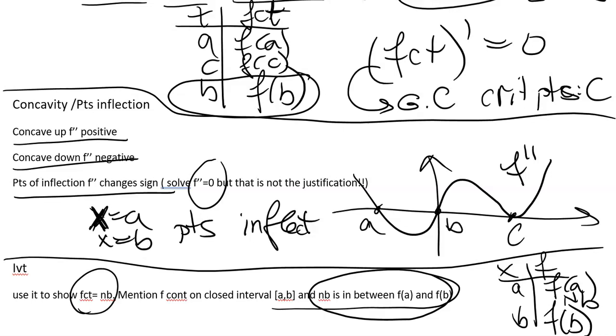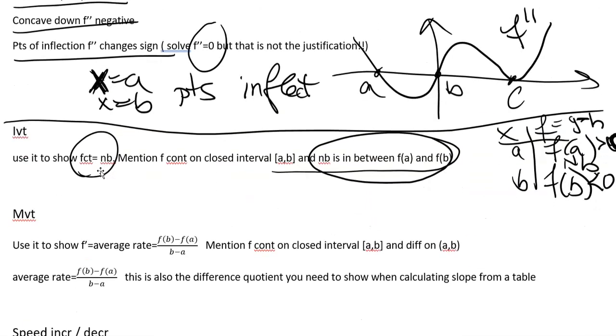Now, it could be in a different format. It might be asking you on a certain interval, is a particular function equal to another particular function? Well, then you make a bigger function that would be the difference of those two. And then you see where maybe the value at the beginning of the interval is greater than 0 and the value at the end of your interval is less than 0, and therefore there would be a point where the difference will be 0. That will show that a function is equal to the other one. Okay, so please pay attention to these issues because they do show up.